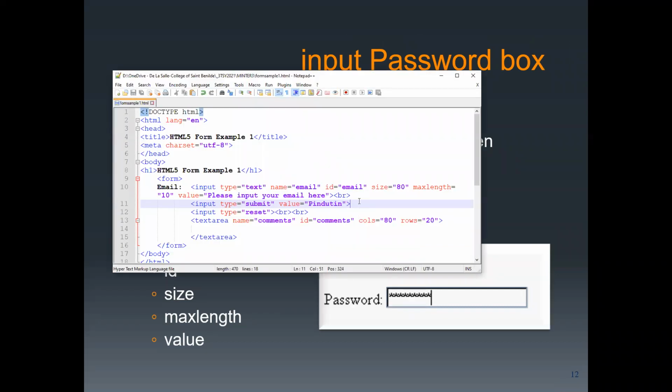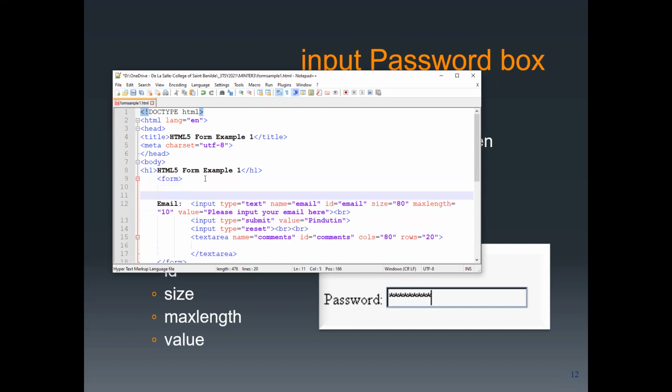Okay, let's say ito, lagay natin is text area, no? Lagay tayo dito, sa taas. Email, ano? Yan. Lagay tayo dito input.